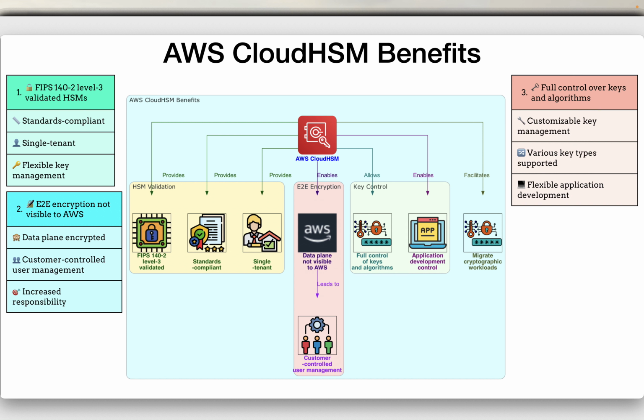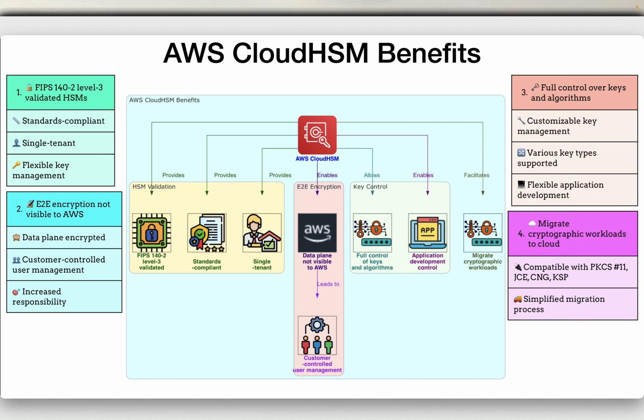Third, AWS CloudHSM gives you full control of the algorithms and keys you use. You can generate, store, import, export, manage, and use cryptographic keys, including session keys, token keys, symmetric keys, and asymmetric key pairs. Additionally, AWS CloudHSM SDKs give you full control over application development, application language, threading, and where your application physically exists. Applications using Cryptographic Next Generation (CNG) or Key Storage Providers (KSP) can migrate to AWS CloudHSM with fewer changes to their application.